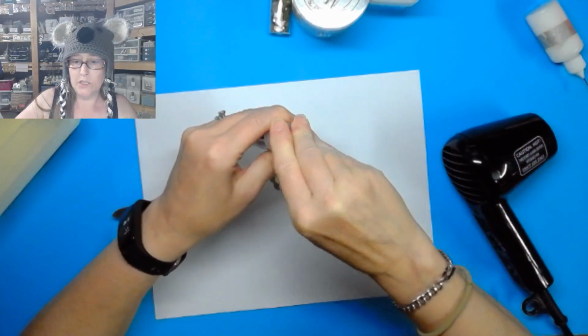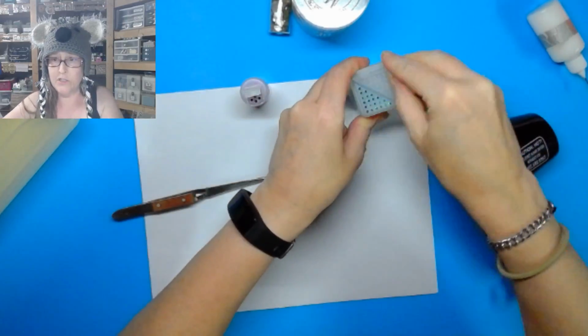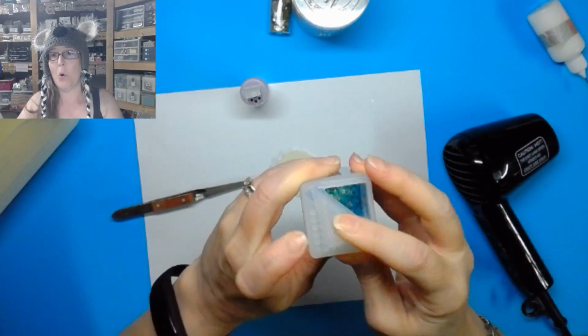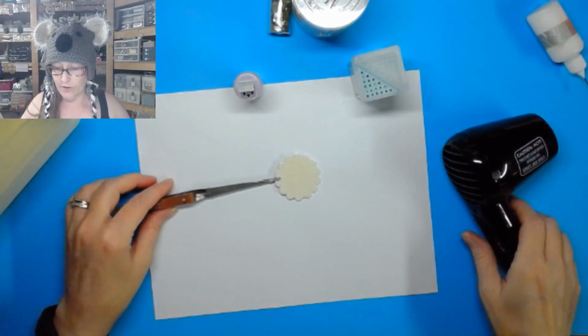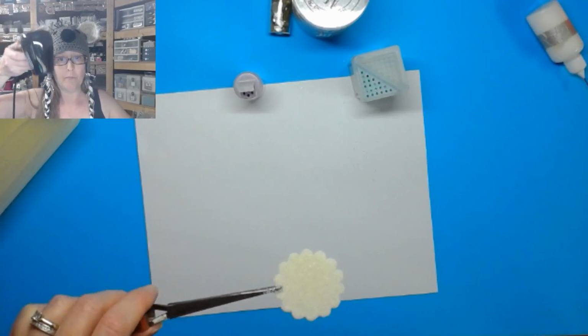I'm going to open this up because while it's still hot, you want it to get in there. And I'm going to do the sprinkle top like this. If you want to open up the side that pours and then dump it back in, you can. But I think if I just do the sprinkle part, I can just dump it out because I've had these glitters for years. And I still have a ton of them, so it's not a problem. Here we go.